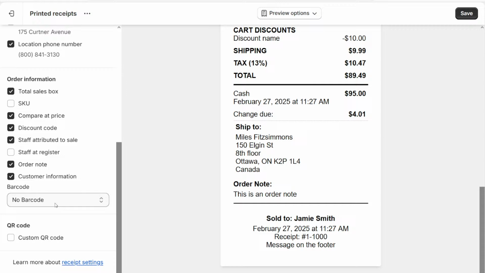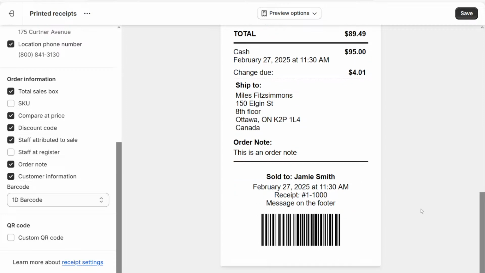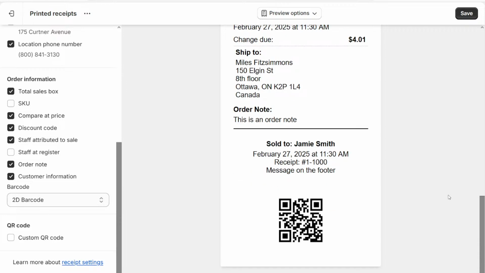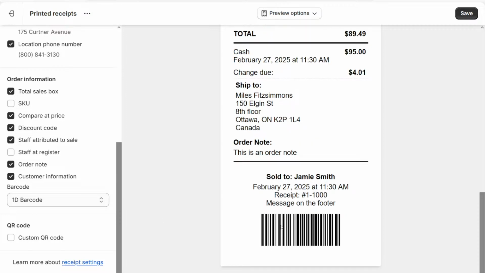So let's start with the most simple thing, which is you'll see here there's this barcode dropdown, and right now it's set to no barcode. So you have two options. You can use a regular, what's called the one-dimensional barcode, which is the barcode I think we're all used to seeing forever. These are just the generic type of barcode, or you can use the 2D type, which is the more traditional modern QR codes. So what is this setting turning on and off? This is the link to the order itself. So if you want to make it easy for your team to be able to scan an order and find the order when somebody brings in a receipt, that's what this setting is here.